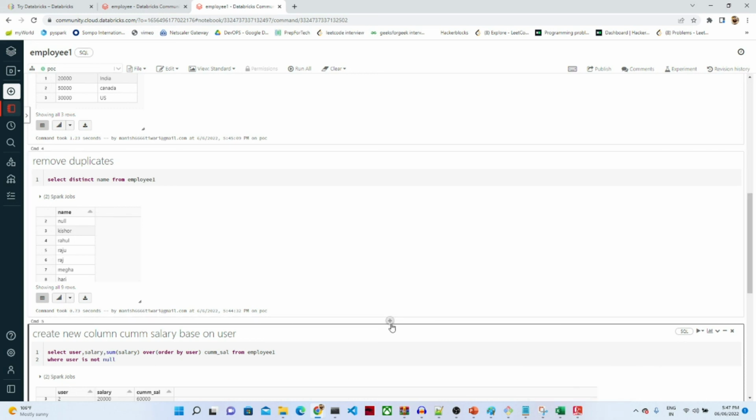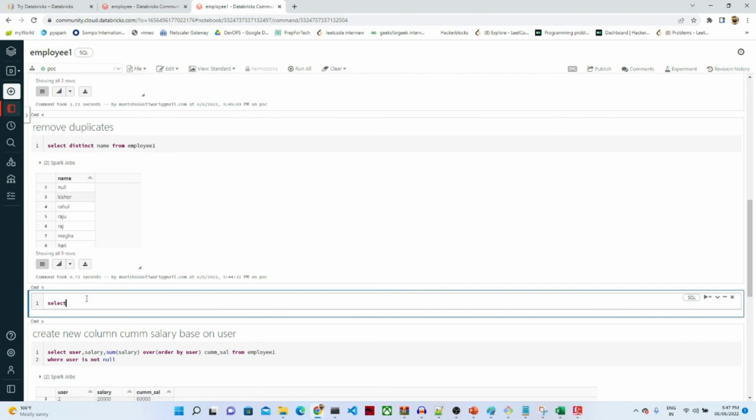Select user, count star from employee 1 where user is not null, group by user, having count star greater than 1.